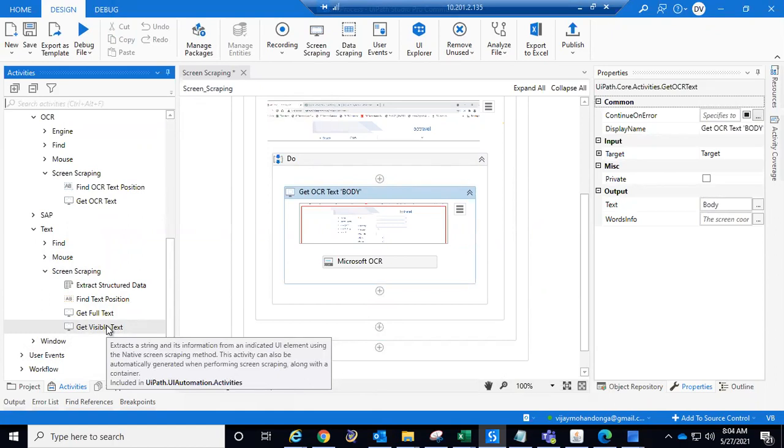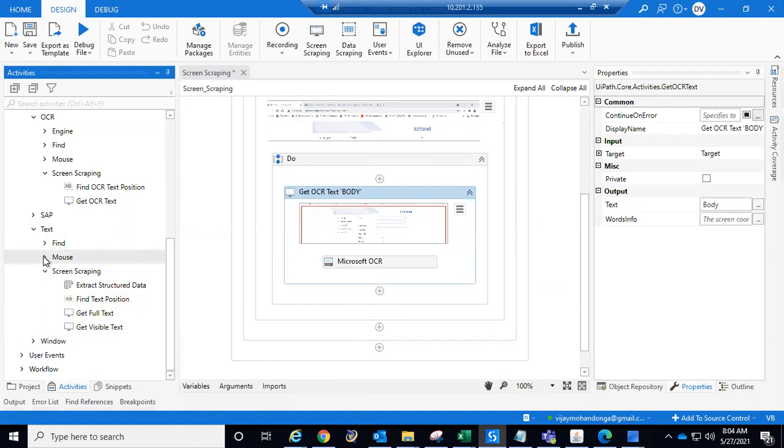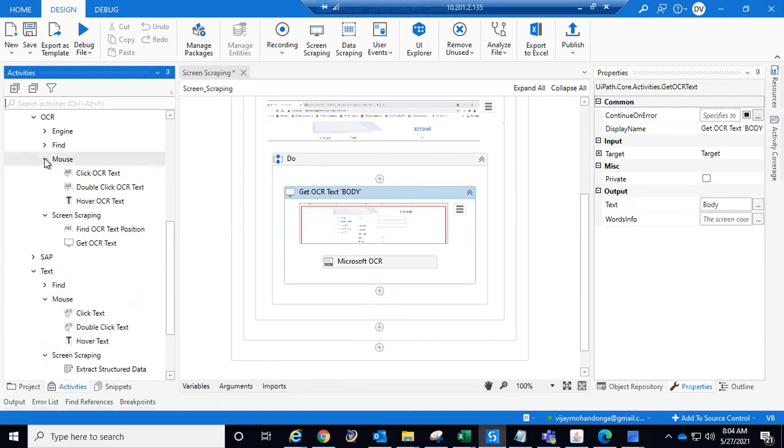Yes. Okay. So next, before we step in, expand Mouse under Text and OCR. Like how the mouse click happens, this is specific. If I say Click Text, I choose a paragraph, and in the paragraph I have a certain keyword which has to be clicked. Then I will be using this Click Text activity. For the same, if I want to double click the text, I will use Double Click, or if I just want to move the cursor to the particular value, then I will use Hover.